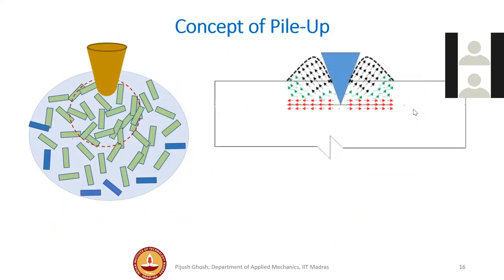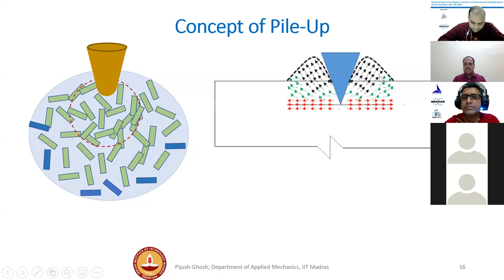Now how that out of plane flow happens, what plastic deformation happens, depends on your system. For example, if it is a crystal, it is more likely that slipping is happening this way. The slip planes are moving in that way. Where it is a polymer, it is different. It is sometimes the unraveling of the chains, or sometimes the movement of the cross links and things like that, that can lead to the pileup. But keep in mind, pileup is very significant plastic deformation happening around the indenter, where the material is bound to go out of the plane and creates a surface like this. So that's the general guideline. But it depends on what system you are handling, and based on that, the mechanisms could be different. Okay.